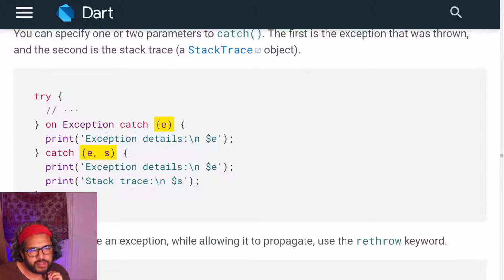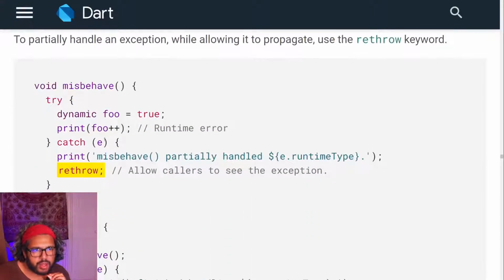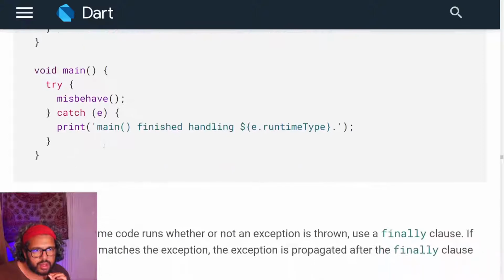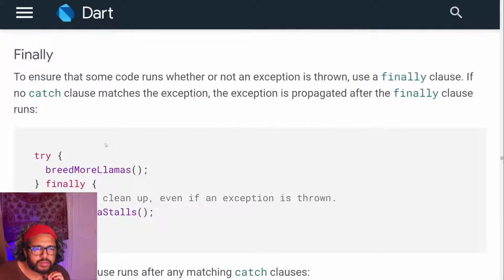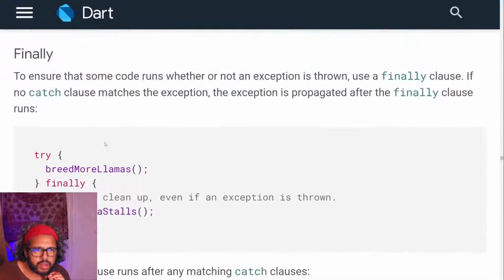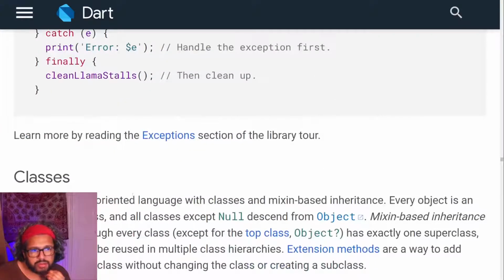And try except. This is way more what I'm familiar with in Python. And then finally to clean up. Okay, yeah, I think that's fine.